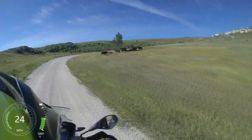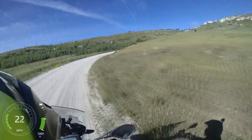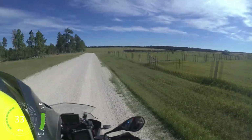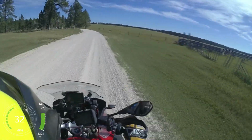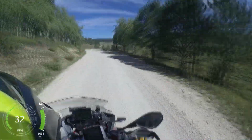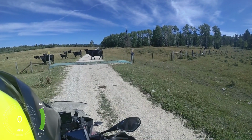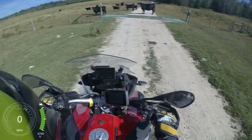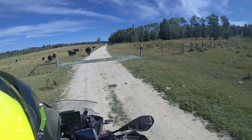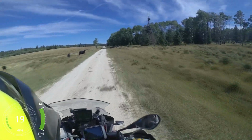There's a lot of cattle in these parts. Early on, we didn't see much that interfered with our riding. But as we continued along, we found that there was a lot of domestic cattle that would just get in the road. You're not too concerned about them generally, but they are big. And some of them have their horns. So you wonder, wow, will a bull charge us? They didn't, and I'm guessing they won't. But you do try to at least keep your distance. It seemed to me that they really didn't want anything to do with our motorcycles. They're cows.